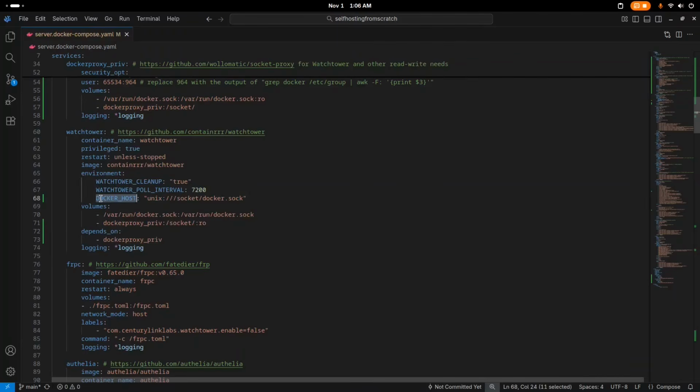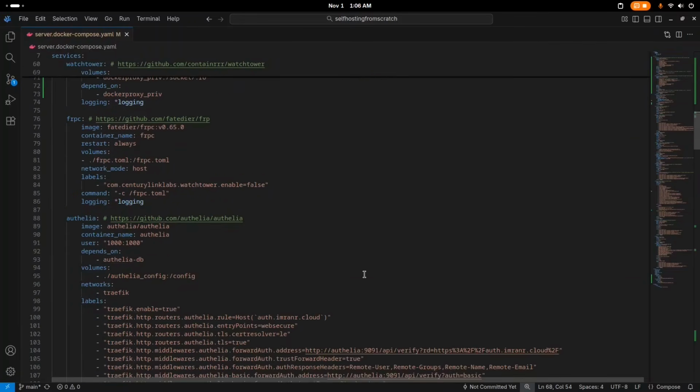And I also added some lines to make Watchtower dependent upon the socket proxy, because obviously if the socket proxy isn't running, then it would be pointless to run Watchtower. The last thing to do is to stop giving Watchtower access to the original unrestricted socket, and this would be done by deleting the corresponding volume mount on line 70. I actually forgot to do that in the recording here on screen because of my tiny monkey brain, but you should definitely delete that line.